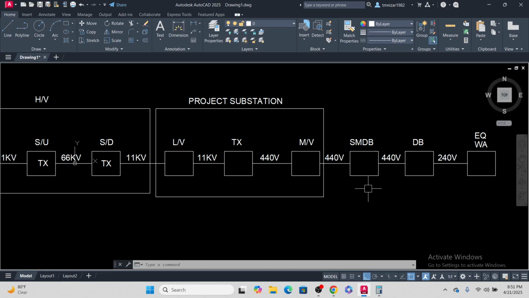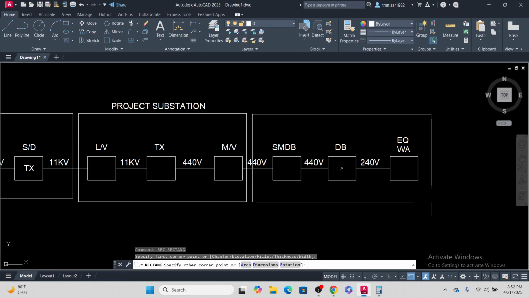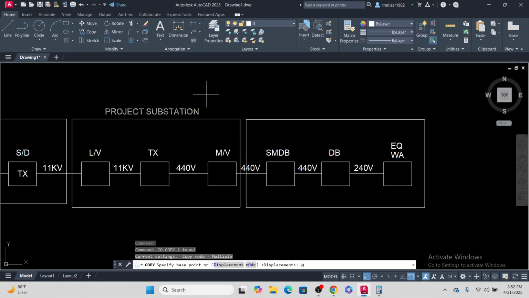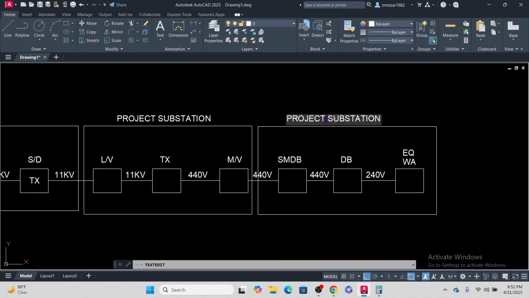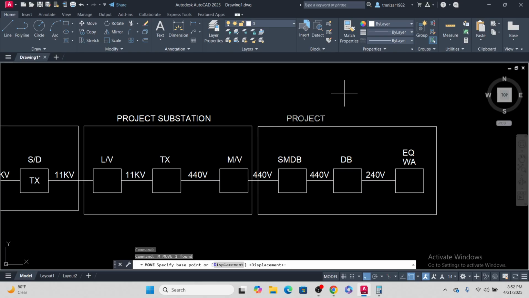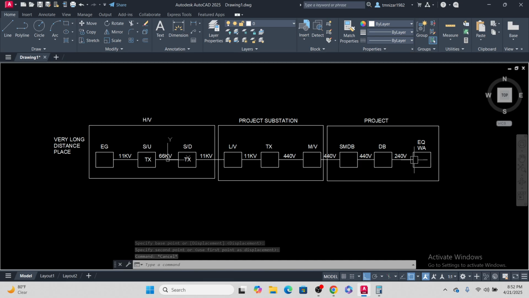So when we are making a substation drawing, this is related to the building or the project. This is project. Okay. I will type this one project. Okay. So let's keep this one here, no problem. So this is the substation we are going to work on. Substation meaning it's a very big thing. We will go step by step. So this is the electrical network, how it will work.